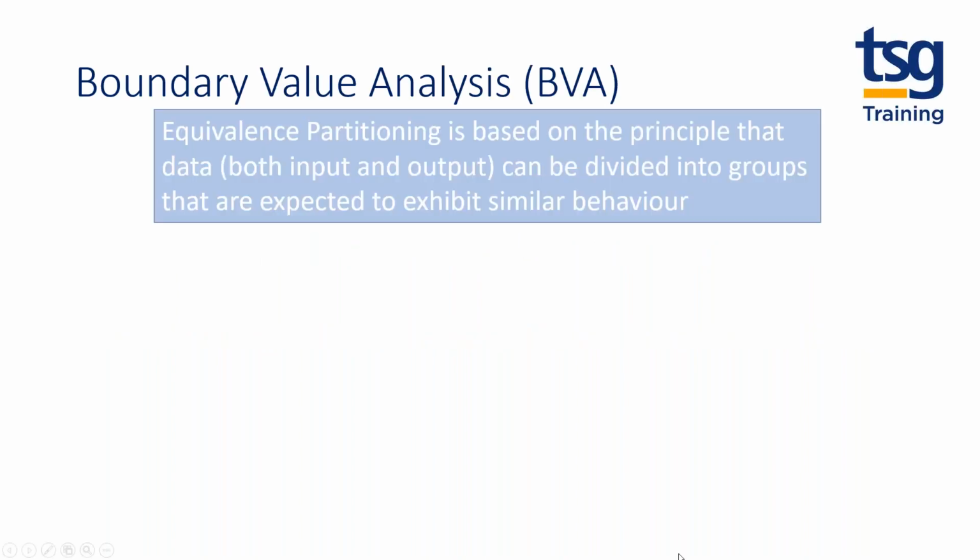Boundary value analysis is an extension, an enhancement of the equivalence partitioning technique. That's based on the principle that we take information from requirements and break them into groups that behave similarly, partitions or classes. The argument there is that we can reduce the number of tests. If I can reduce 20,000 tests into 3 groups, then 3 test cases is a lot less than 20,000, as long as I've understood the requirements well.